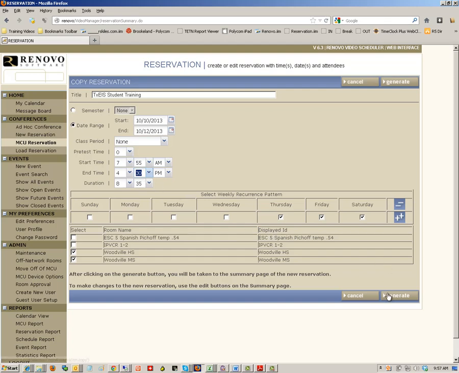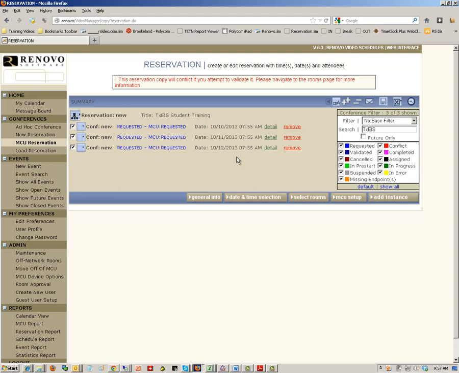So now I'm just going to click generate, and you'll go into the screens where you can do the normal reservation settings, like selecting rooms, setting up your MCU tab, and then finally saving the reservation.